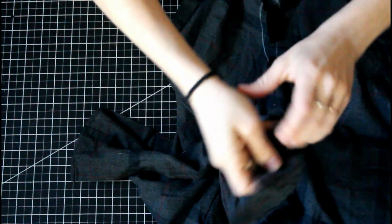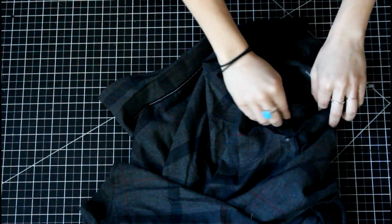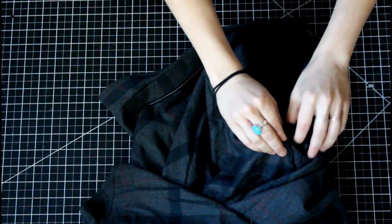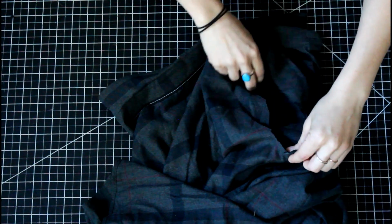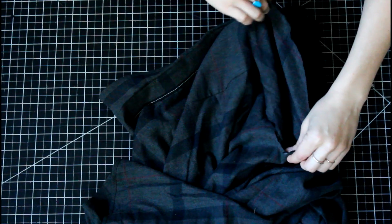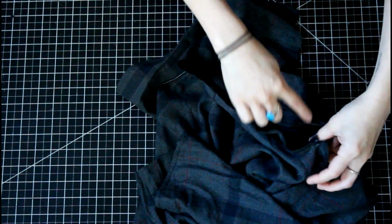I still have my button placket on my sleeve, so I know which sleeve this is. And I am going to make sure that is facing the back. And now I can reattach my sleeve and it will line up correctly. This time I'm going to stitch the under seam of the sleeve to the side seam of the shirt, and everything else will match up accordingly.